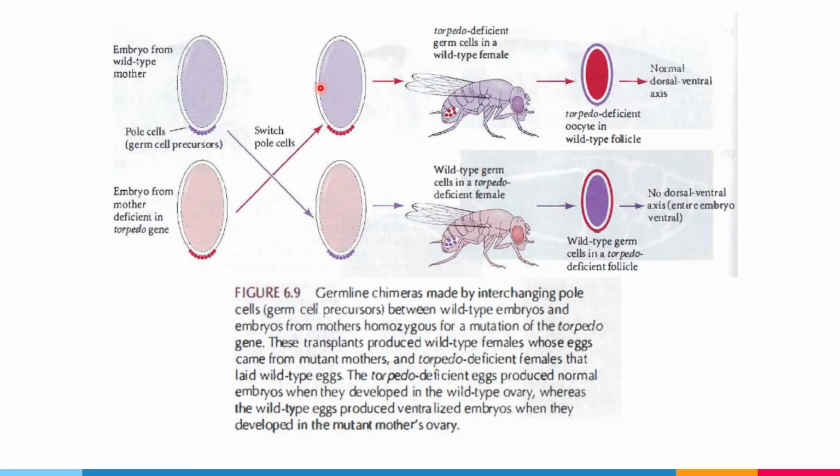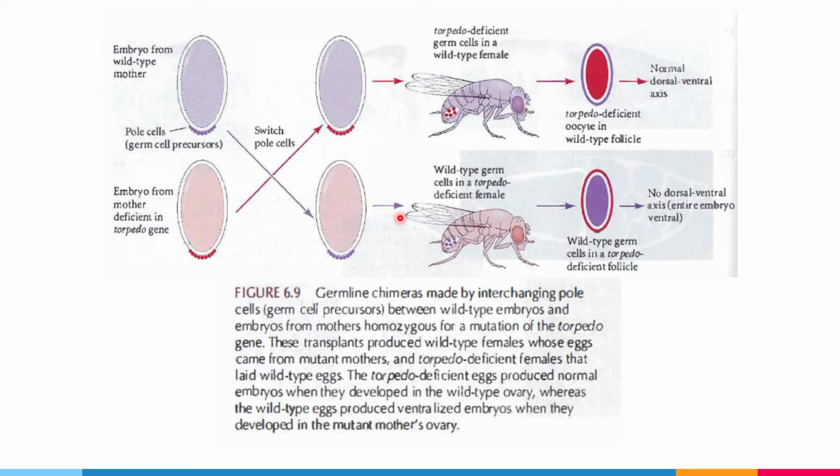The embryo at the top has Torpedo in the somatic cells, but not in the germline. Thus, when the fly gives rise to its own progeny, the progeny has a Torpedo defect in its germline, but the somatic cells themselves have Torpedo. As we have seen, the follicle cells should have the Torpedo, and follicle cells are somatic in origin. So where exactly Torpedo was needed, it is present right there. So there is no problem at all, and there is normal dorsal ventral axis formation.